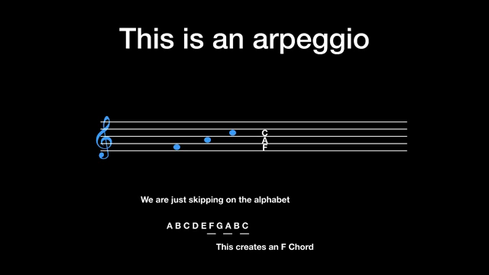This is an arpeggio, so again, we're separating out the notes, so we're not playing them at the same time. A chord normally is all of the notes at the same time. At least that's how to think about it. And an arpeggio is separating out the notes. For bass, we're not normally playing multiple notes at once. Sometimes it happens, but not too often. And so in this context, a chord will be spelled out with each note at a time.